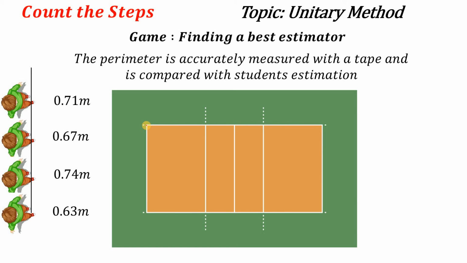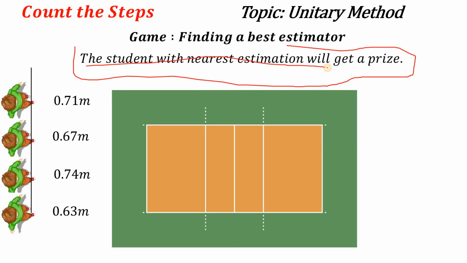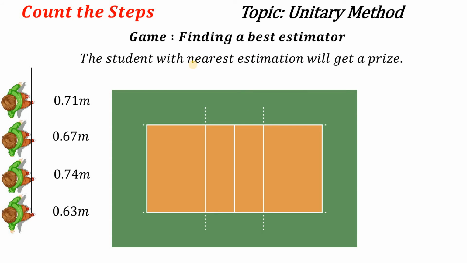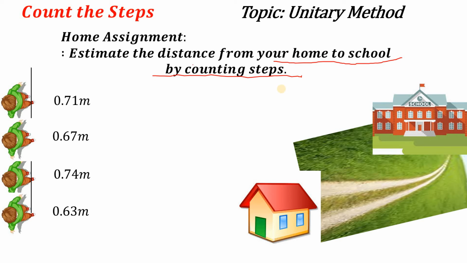Meanwhile, we as the teacher will accurately measure this perimeter with a tape, and it will be compared with the student's estimation. Every student will estimate in the same way. The student who has the nearest estimation will get a prize. This will give him a feeling of appreciation, and he will get interested in learning. After the game, we can give them a home assignment to estimate the distance from his or her home to school by counting the steps.